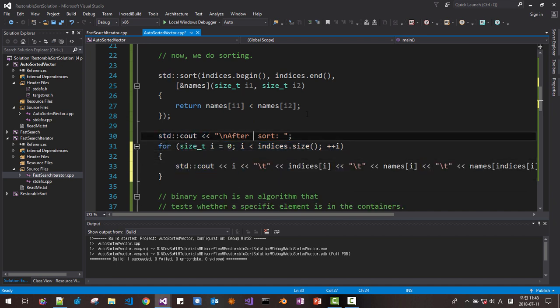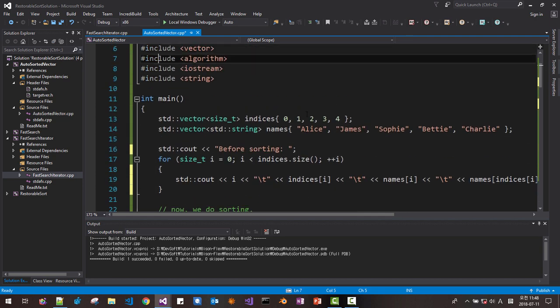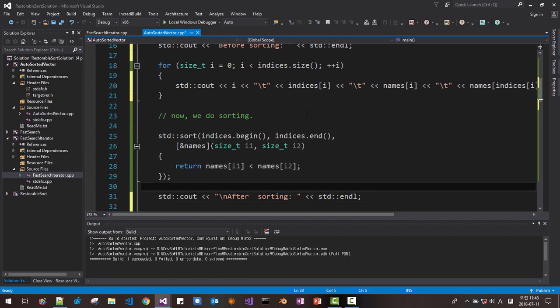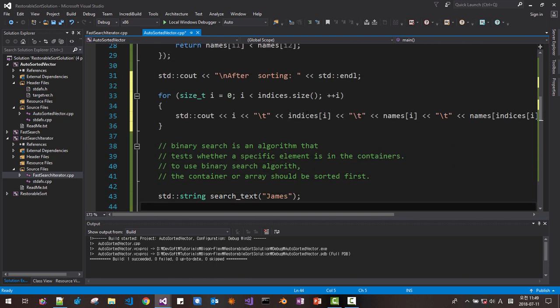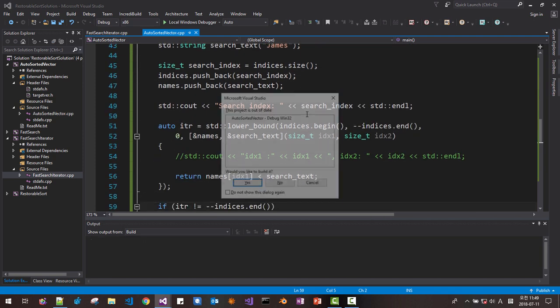After sorting, also. Okay, now let's run.